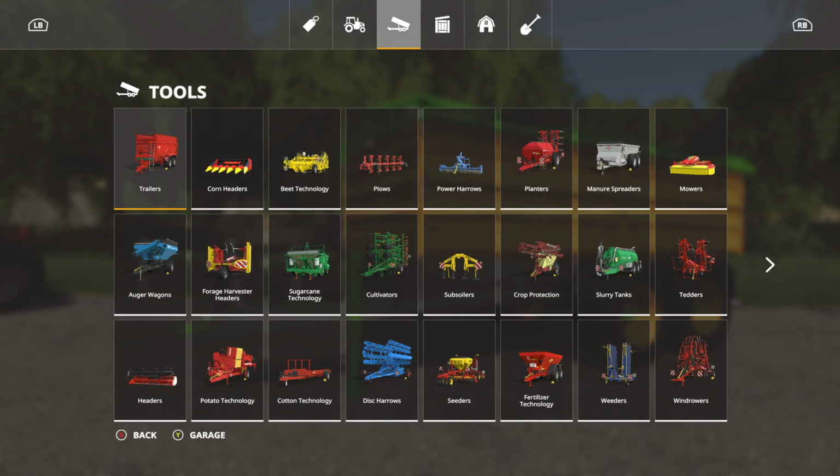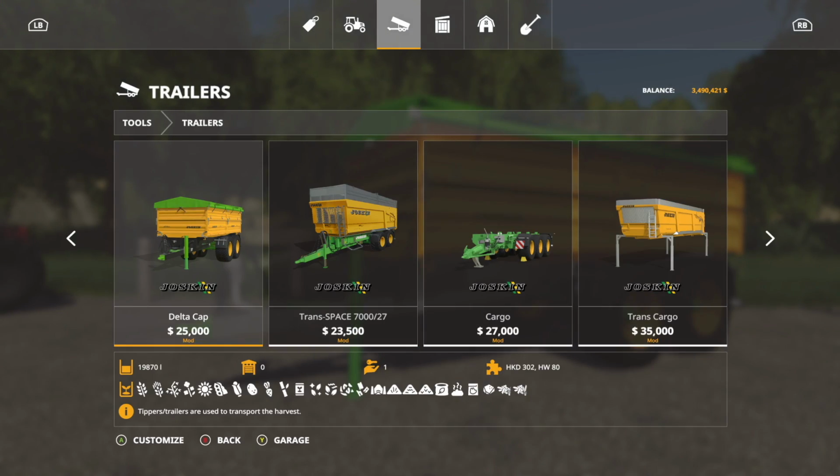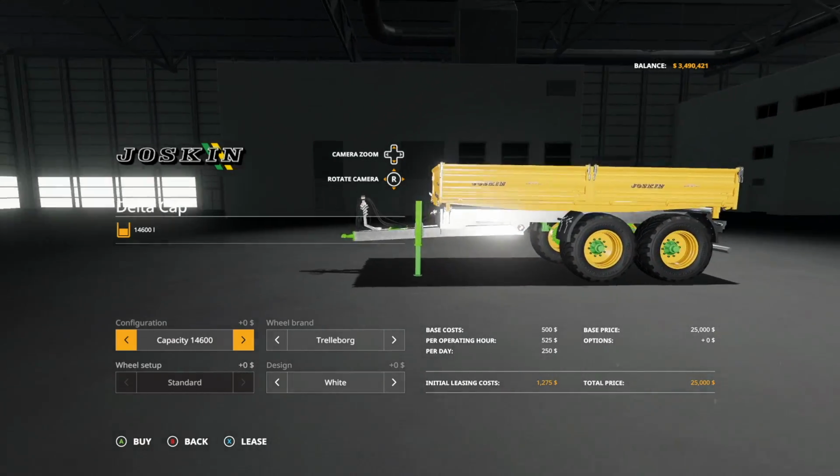Let's go into tools. Let's go into trailers. And here we can see it again. $25,000. Max capacity, 19,870 liters. This is a bulk trailer, so it holds bulk of whatever you've got installed, depending on what mods you've got and all that good stuff, console and PC alike. Let's jump in and let's customize one of these bad boys.